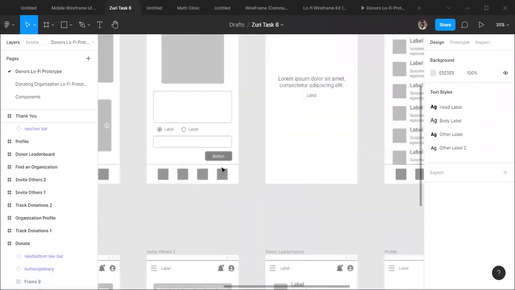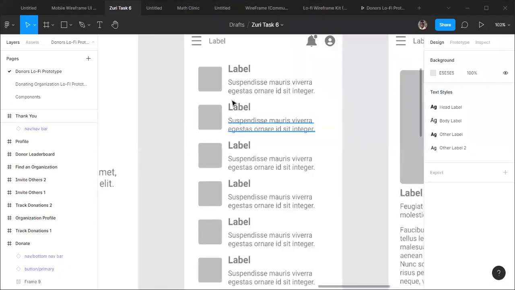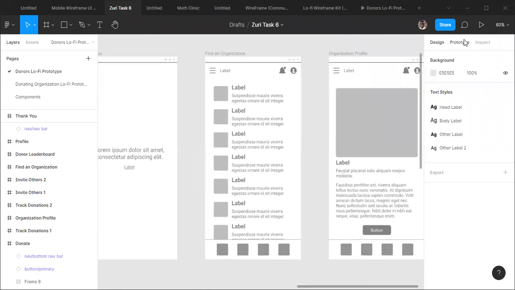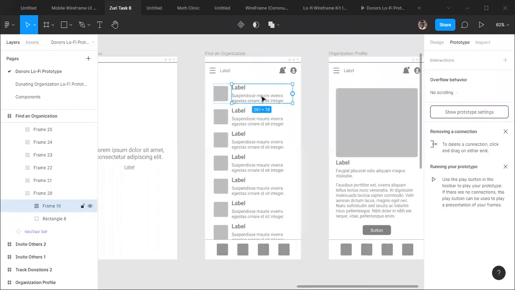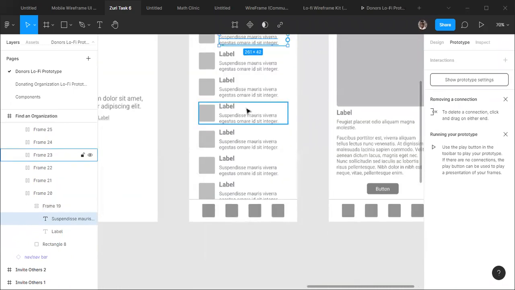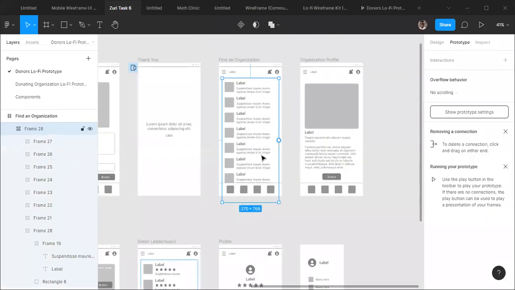The rest of prototyping is just your own. My battery is running low now. It's just your own innovation and ideas, right? You can choose to start linking even smaller text. You just click inside and you get that one, or you can choose to link the entire thing to a page. It all depends on you.